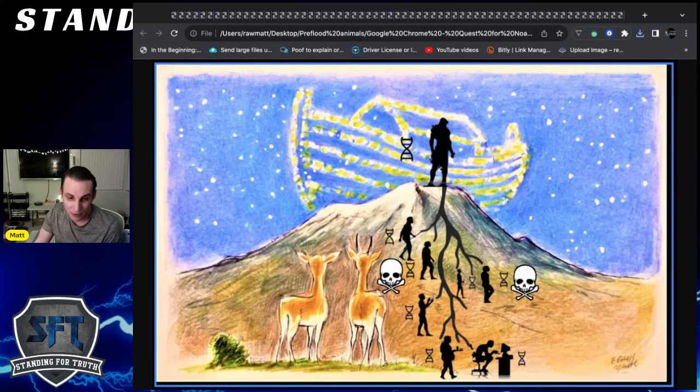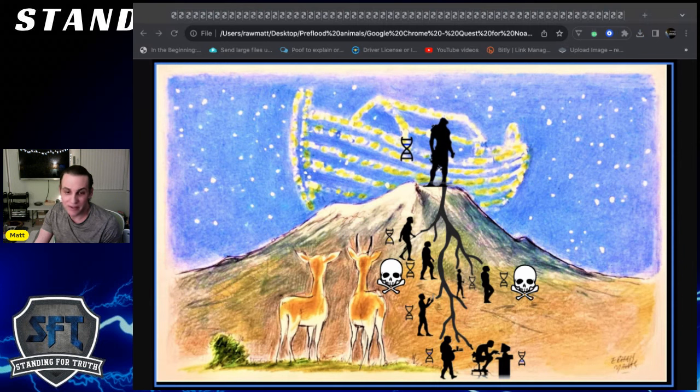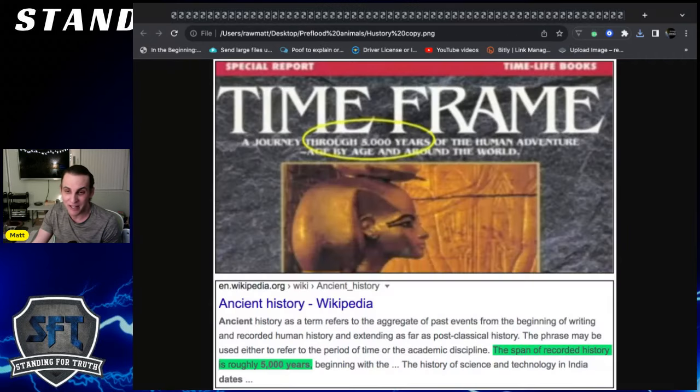We see the biblical model of ancestry when we look at genetics, when we look at maps, when we look at diversity, you name it, phenotypic diversity. Everything matches this biblical model of ancestry. The span of human recorded history is only 5,000 years. They really expect us to believe that humans lived for more than 200,000 years, but the last bottleneck, which was us modern humans, came out 200,000 years ago and just sat around and did nothing for 150,000 years. We couldn't do anything. And then for another 45,000 years, for a total of 195,000 years, we couldn't figure out how to farm, write, do agriculture, domesticate animals, look at the stars, do mathematics.